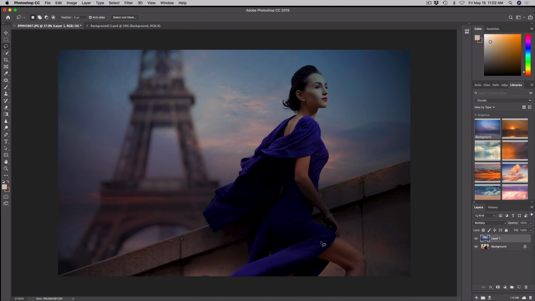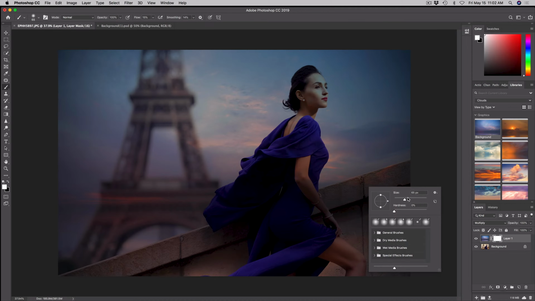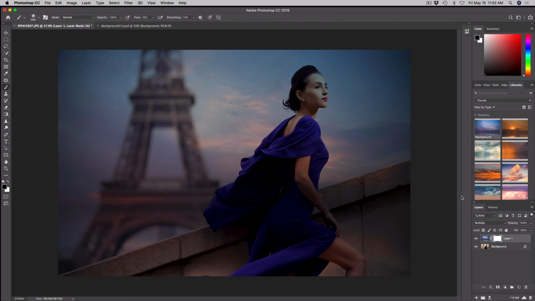If I just simply erased areas away, so let's say I made a mask out of this, and let's say I just erased that area there. So I can take a brush, and I'm just going to show you, if I just start erasing, I'm going to make this black. It doesn't work, right?